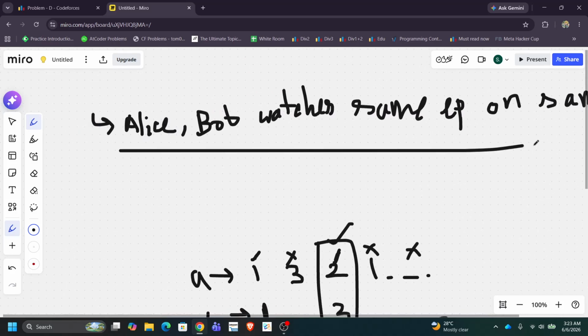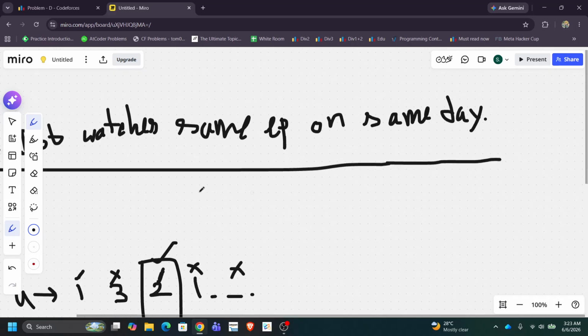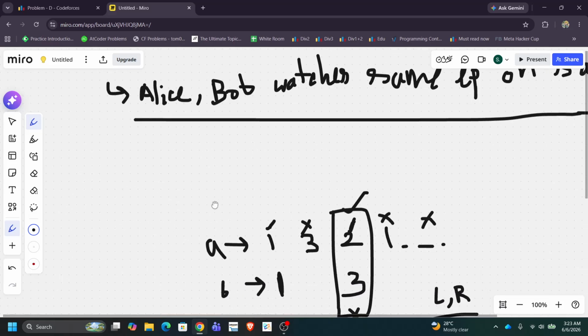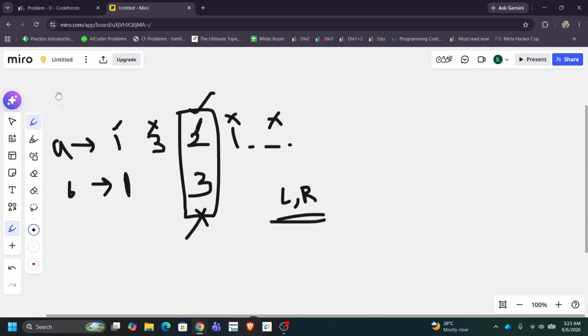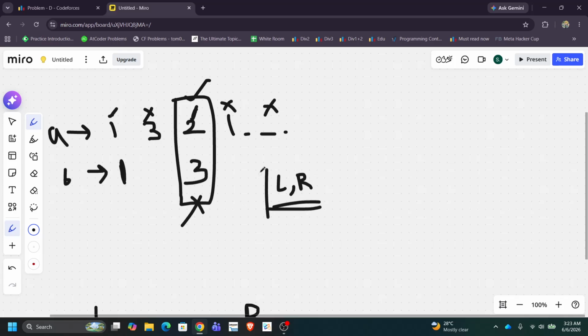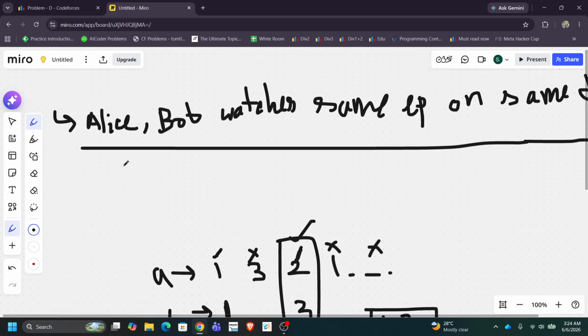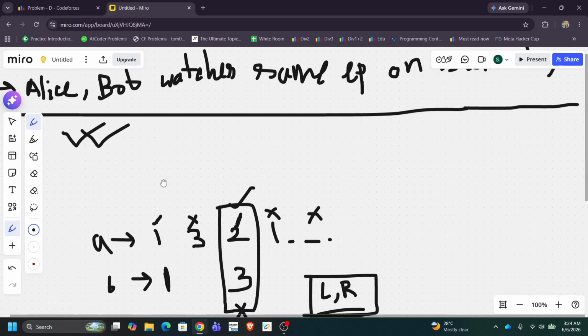We have to fulfill this condition, and to fulfill it, how many L and R pairs can we choose, how many subsegments of days can we choose so that this condition holds true? Understand the problem?